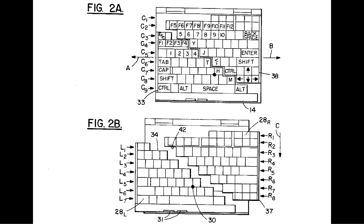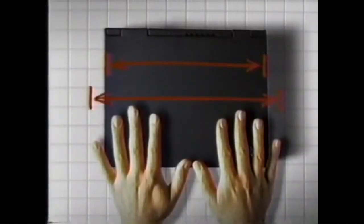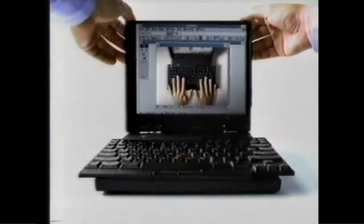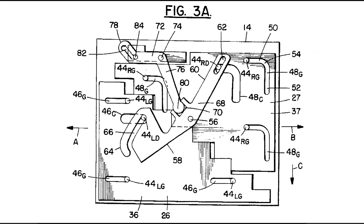I made some photocopies of the ThinkPad 700 keyboard and thought about how much I needed to shrink it and where the diagonal had to be. I approximated the straight diagonal with a stair-step diagonal and started cutting up the photocopies. I rearranged them until I found a solution that let the keyboard match very nicely in the extended position. In the collapsed position, it was approximately 2 inches narrower, squarer, and almost matching the width of the 10.4 inch display. So this basic concept led to trying to find a thin, inexpensive, durable mechanism that reliably closed the keyboard and expanded it smoothly when deployed. With a small team of fellow engineers, we went through several iterations on the actual mechanism. The product evolved from there."